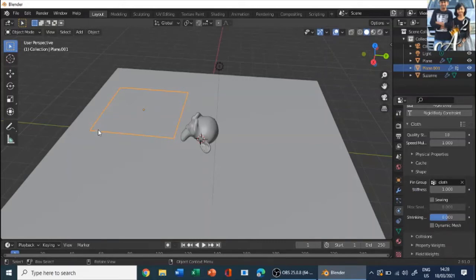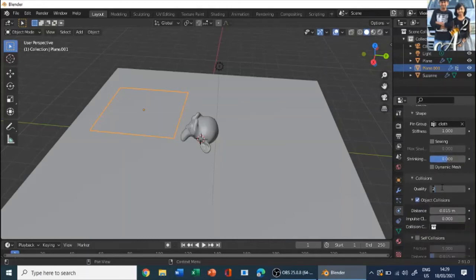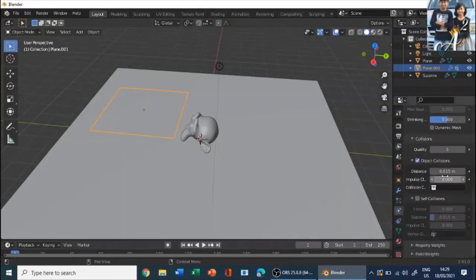The cloth, in the sense, not this object, but the group which I made before, you remember? Yes, that's what we need it for. If you didn't do that, this group is just going to vanish. It's just going to act like a cloth instead of a point where it's going to get pulled. So make sure you do that. And next go to collision and make the quality something like 5, and that's enough.